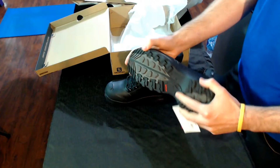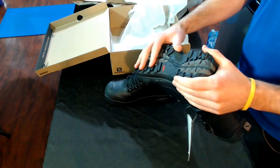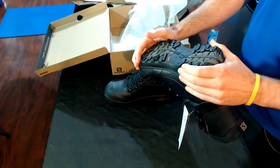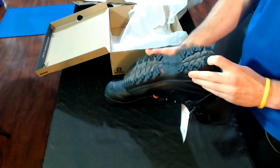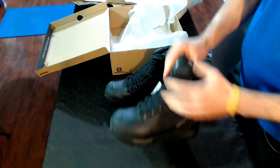Nice and soft rubber here. From what I've read online, it doesn't matter how cold it is — you'll always have good traction. Some types of rubber get hardened with the weather and you lose grip, but with this one it's got nice little sipes in the back for whenever you're going downhill.